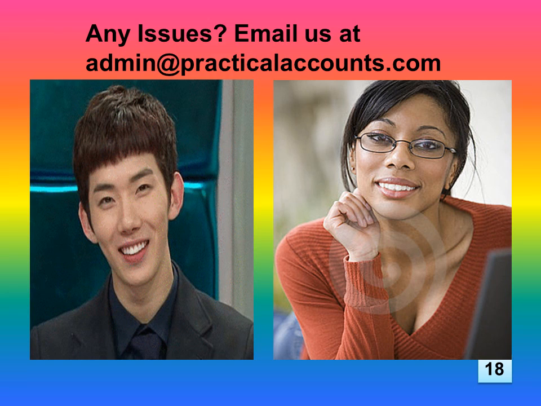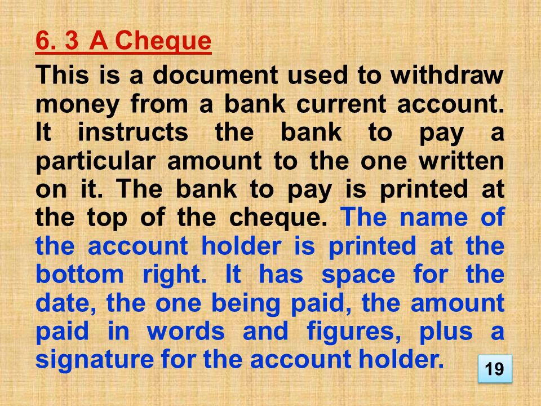Thanks. Section 6.3. A check. This is a document used to withdraw money from a bank current account. It instructs the bank to pay a particular amount to the one written on it. The bank to pay is printed at the top of the check. The name of the account holder is printed at the bottom right.